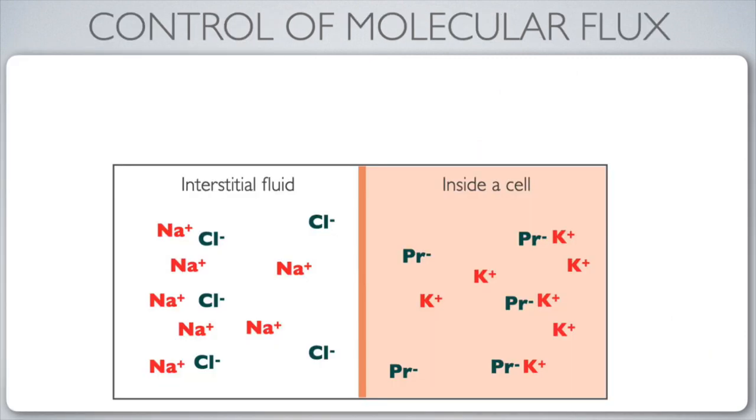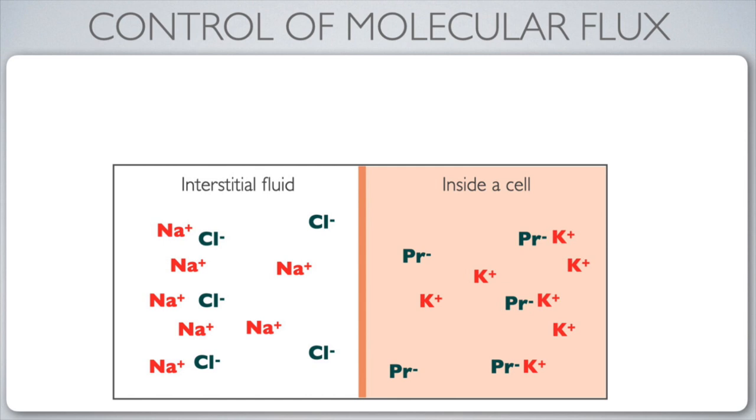Like we often do, we'll consider a simple model where you can imagine this interstitial fluid, that is a fluid outside of a cell, being within the GI tract. This is a set of molecules that have emerged from the meal that you ate, and then it was broken down by enzymes. In this case, we have a bunch of chloride and sodium ions that we're focused on here. There's, of course, lots of other stuff you get from meals.